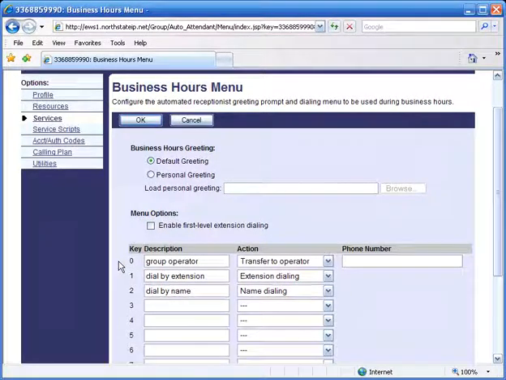If you would like to customize your auto attendant, first begin by deciding what the IVR routing functions will be and then populate the IVR menu. Simply type in the description, use the pull-down menu for action, and then enter in the extension or telephone number as required.